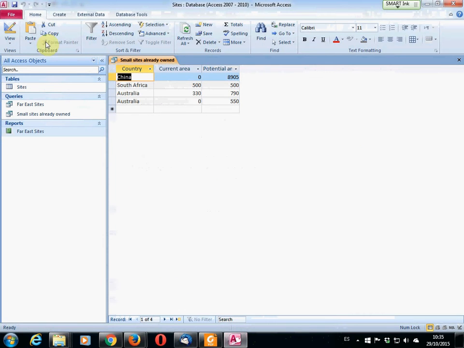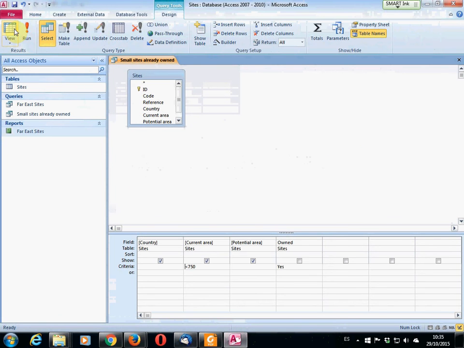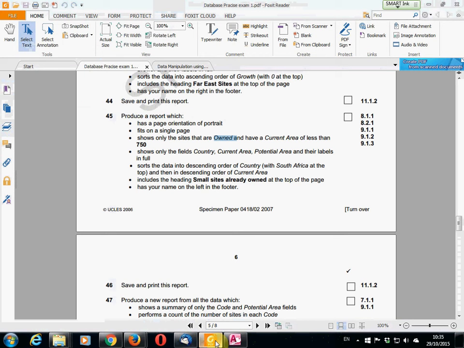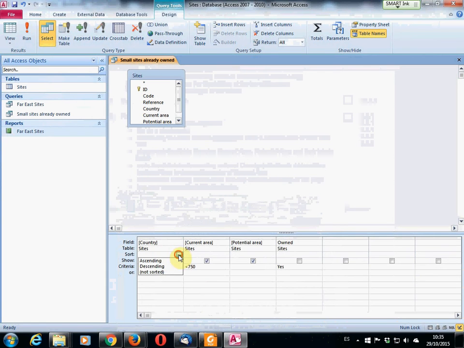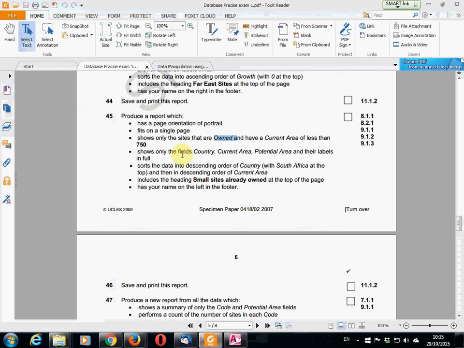Well, this can be done in both the query and in the report. So it's the country with South Africa at the top, descending. Okay, so country sort descending, followed by descending area of current area.